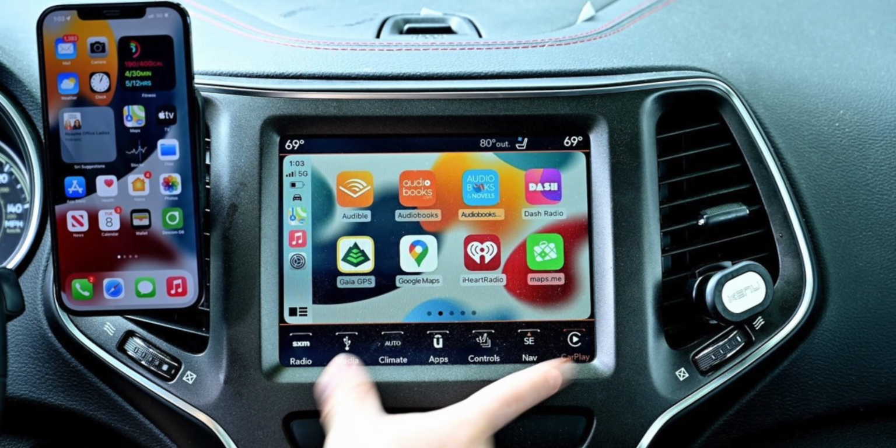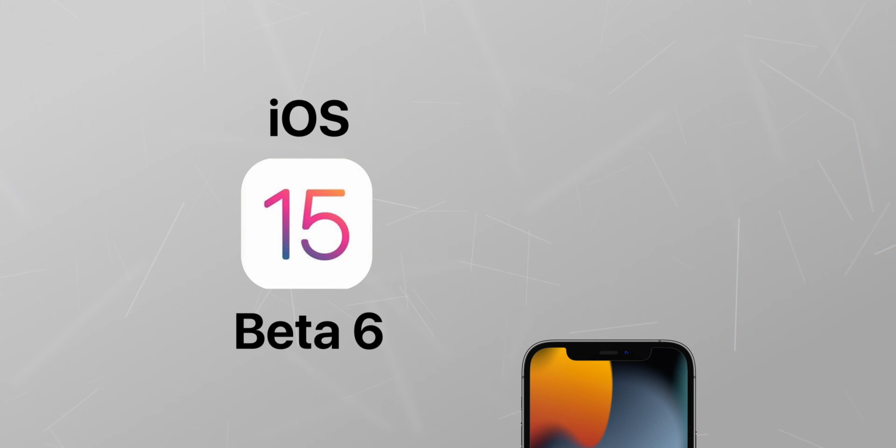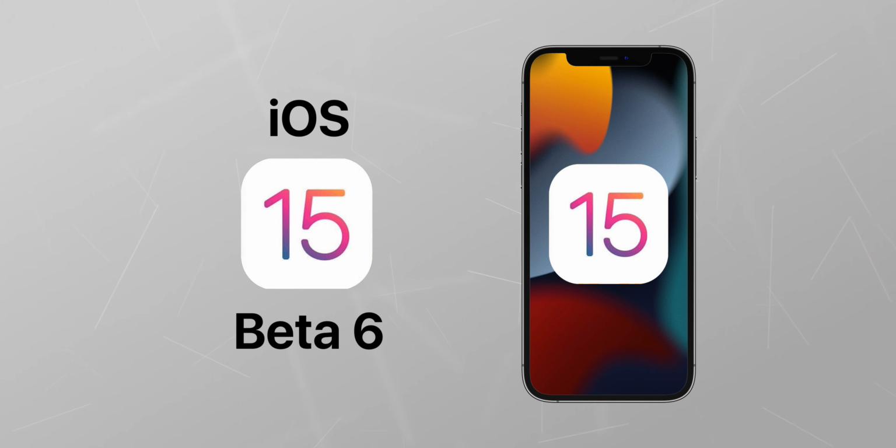Let me come back and talk about the bug on iPhone, and that is with CarPlay. Many users reported that CarPlay does not work while SharePlay is activated. If you wish to fix this issue, then update to the latest iOS 15 beta 6. With this update, Apple disabled the SharePlay feature on iPhone. It's sad, but not to worry. Apple will enable it in a future beta or public release later this fall.